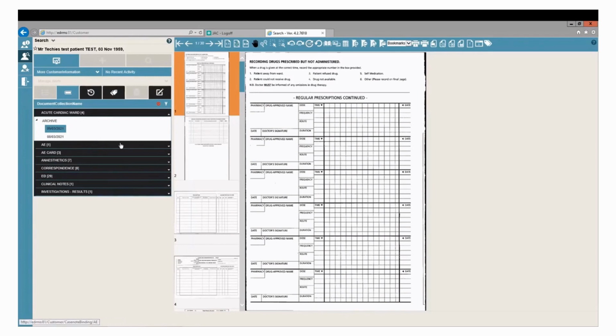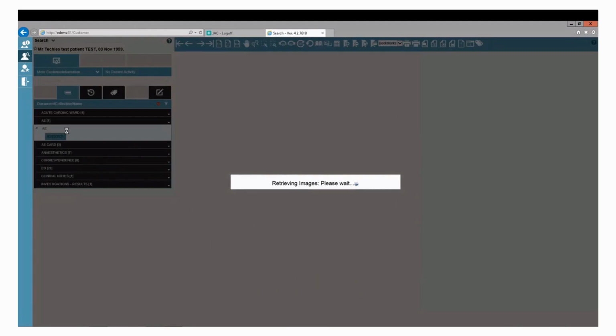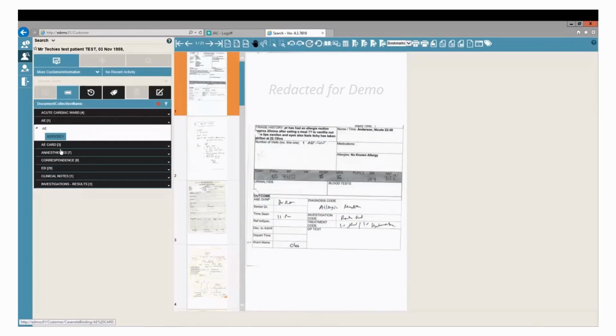What's going to happen if there are historic records, then those will be split into correspondence, investigation, nursing notes, and mixed, and clinical notes. Going forward, however, there'll be a much finer split by ward and by inpatient or outpatient area and by investigations. Things like ECGs could be split out, growth charts could be split out as well. In terms of the view here, in order just to move across, I can just click on each of these and it will take me to that file.